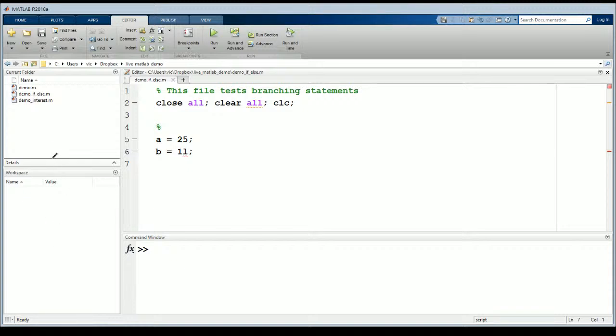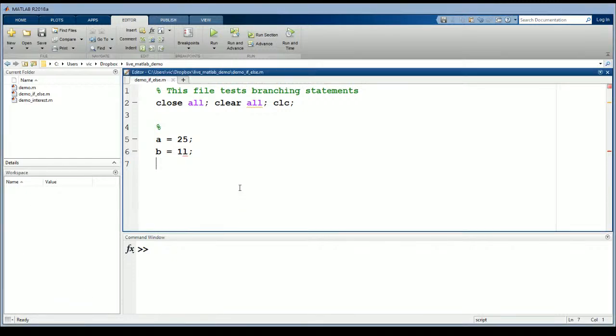These are the operators which can be used within Matlab, and the equality operator is the famous one. It checks whether the numbers on the left and right are equal to each other or not. Similarly, in our program we are going to check whether a is greater than b, so we will type if a is greater than b.